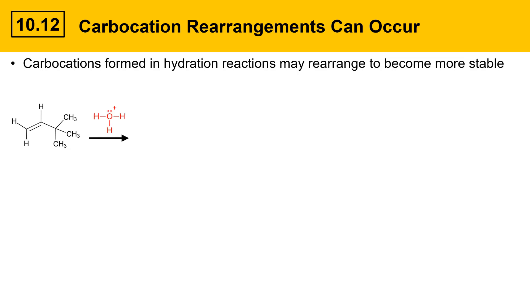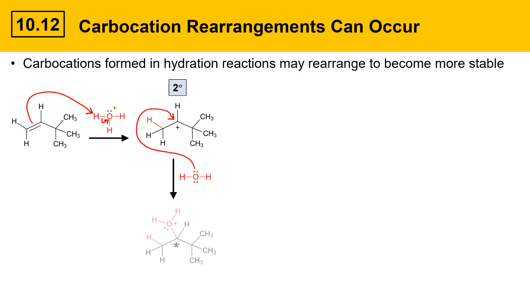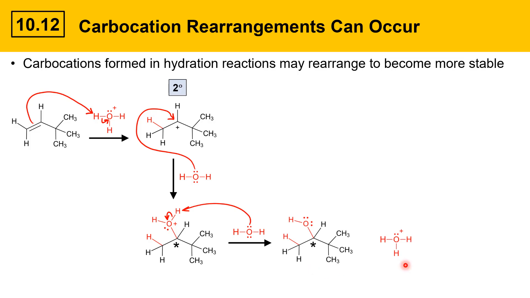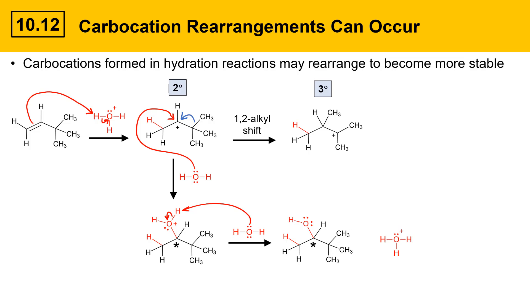In the first step, the carbon-carbon double bond is protonated by the strong aqueous acid to give a secondary carbocation intermediate. That carbocation could be attacked by water to give an intermediate with a new stereogenic center. However, the right carbon contains three methyl groups — each could potentially move over, and if one moved with its bonding pair of electrons, that would be a 1,2-alkyl shift, giving a new tertiary carbocation. Since this tertiary carbocation is so much more stable than the secondary, this rearrangement is likely to happen.